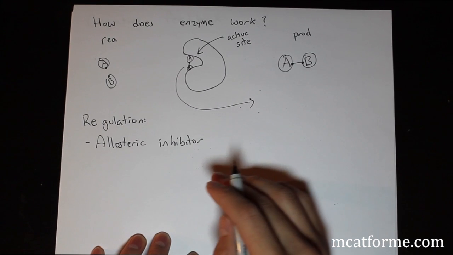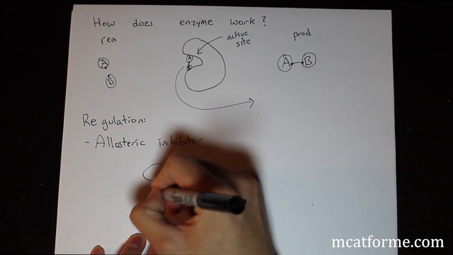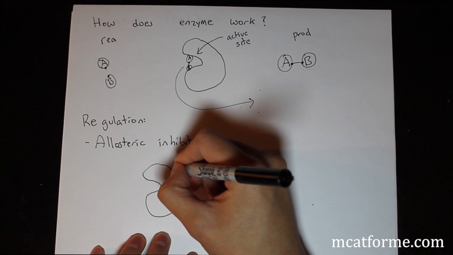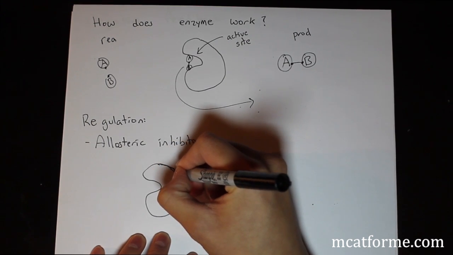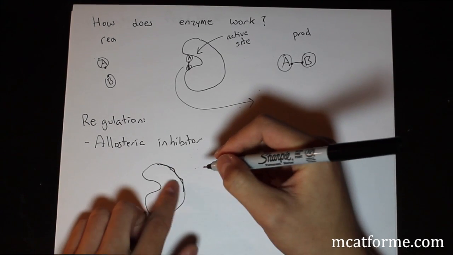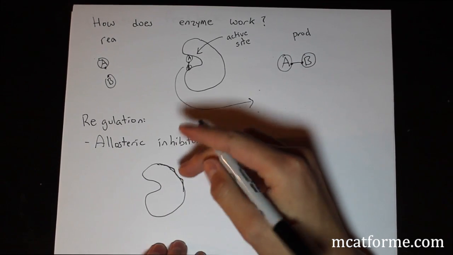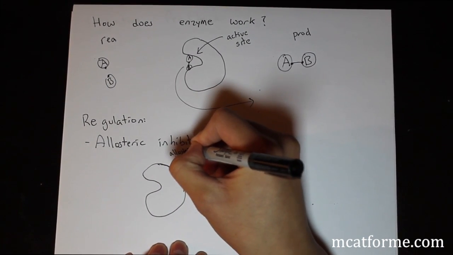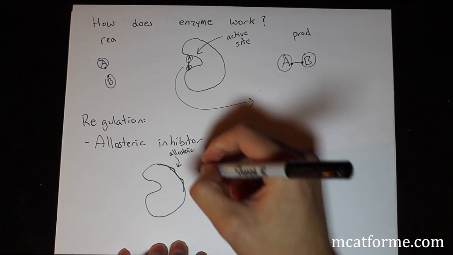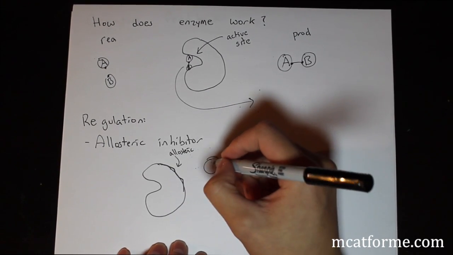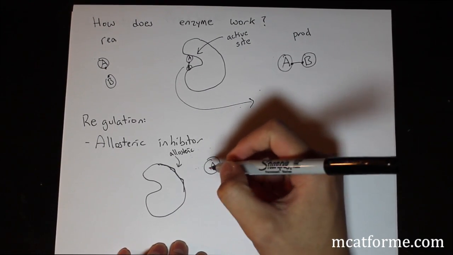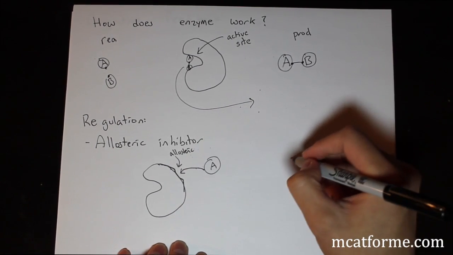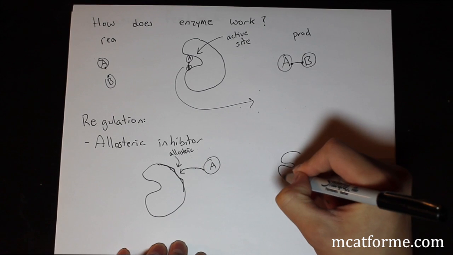So it's allosteric inhibition. Okay, so if we have our same enzyme right here, this was the active site. So now let's imagine, if you can imagine maybe an indentation here, we'll call this the allosteric site. Alright, so this allosteric site is where some type of allosteric inhibitor, let's just call this A, will come in, bind to this point right here, and it'll have some type of conformational change.